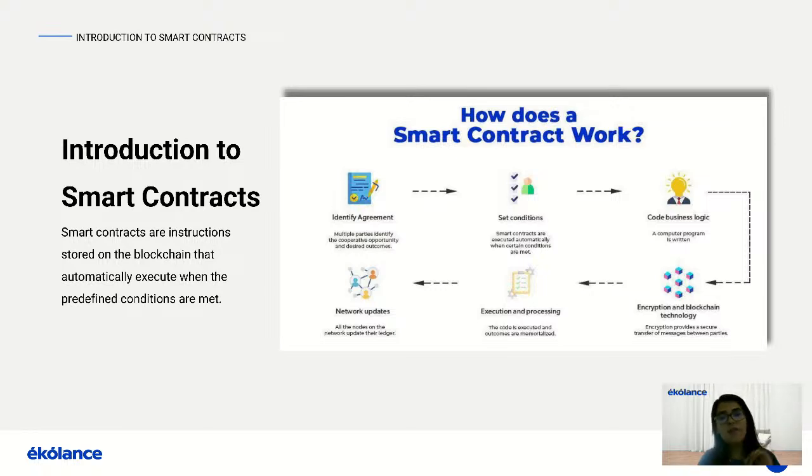With a predefined condition that I have to get at least 1,000 euros to get the mortgage, the smart contract can directly check, okay, is Maria getting 1,000 euros every month on her bank or her crypto wallet? Yes, she is. Okay, in this case, I'm executing the mortgage contract and she's getting the money for her loan.